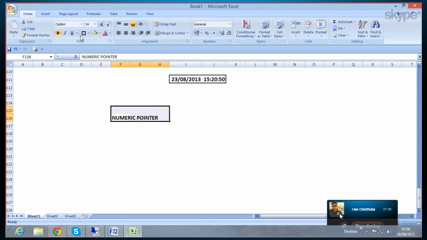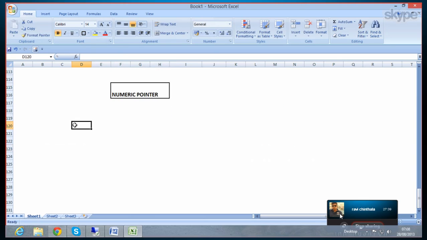in order to select a numeric pointer, a field should be monotonically increasing. As I have just said, if you select a pointer which can be changed and reverted back, we will be losing those data. So for that purpose, we have to think in a business perspective. Is the document number a unique and monotonically increasing number, or is it just going to be changed and posted back again and again? That we have to decide. And once you decide, you have to select that field as a numeric pointer.